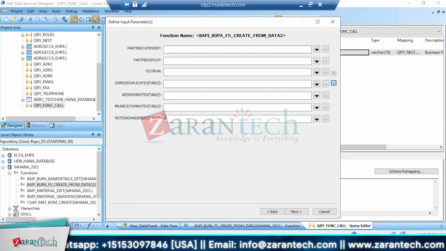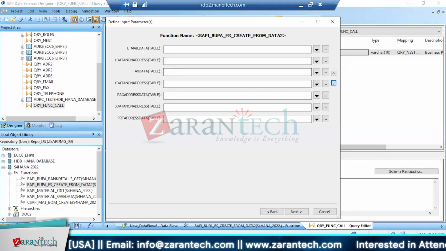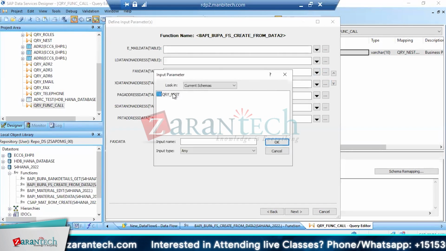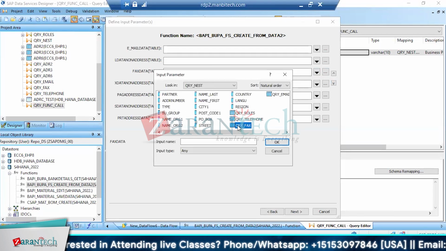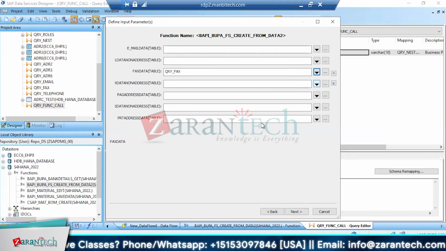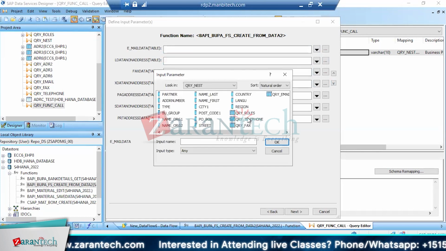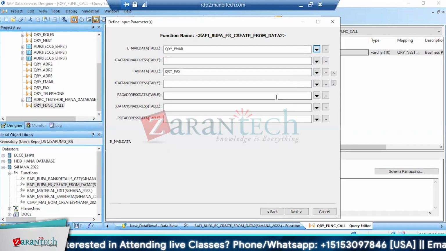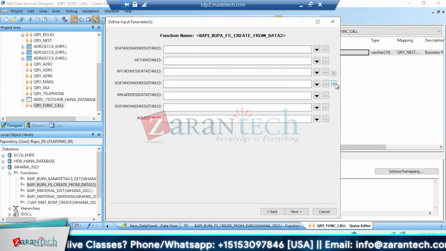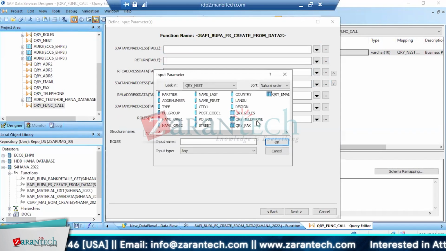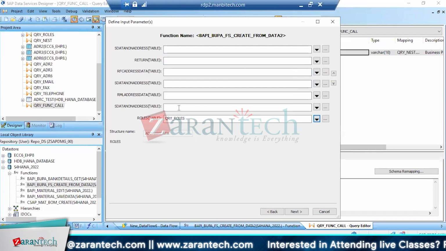Okay, now the tables. So what I will do simply, this is fixed data, right? So this will simply take the fixed data. Where is fix? Simply push in fix. What is this? No, this is email data. Query email. Simply it will accept the segments. This is roles. We created a segment. We are pushing the segment.